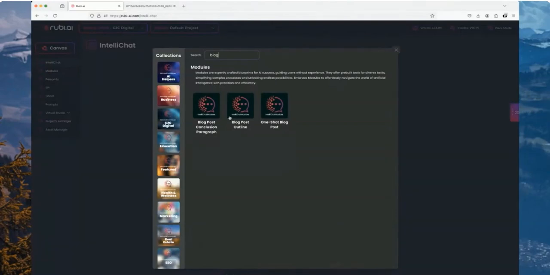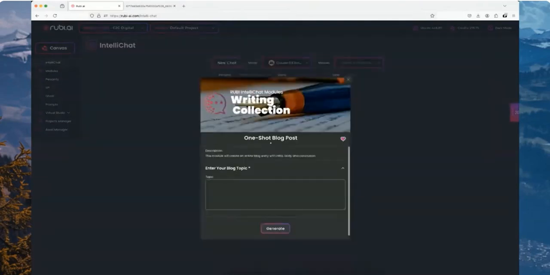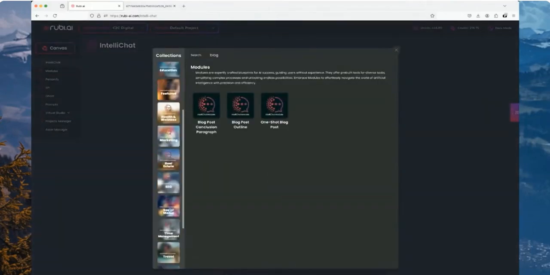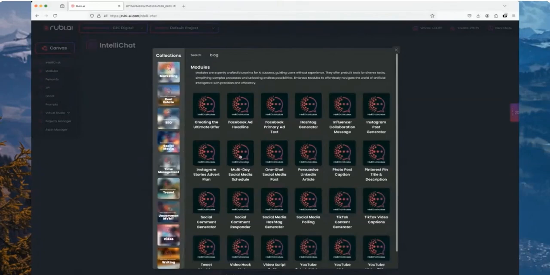And what makes this great for modules, if you haven't used modules, is that it just makes it so that you're just filling in the blanks. If you can do checkboxes, radio buttons, small little sentences, you're going to get incredible results. And I'll give you a good example of, let's go do the social media one real fast because I like this multi-day schedule.